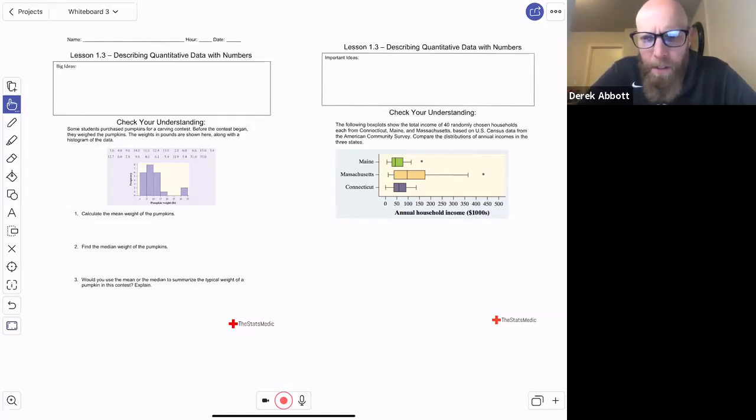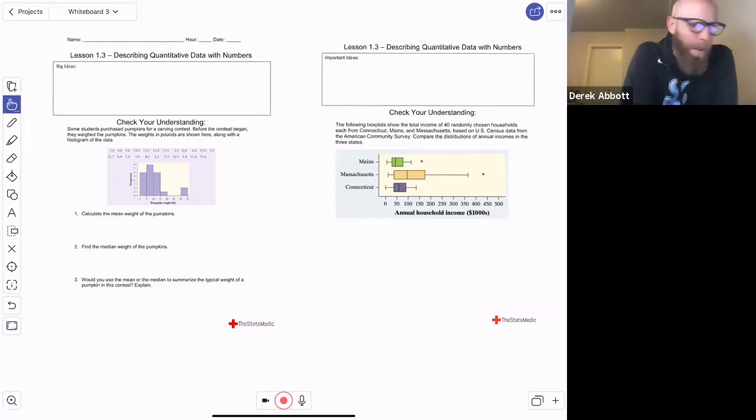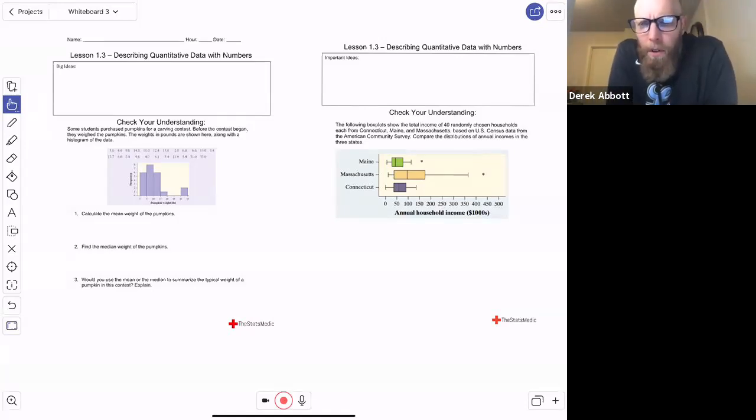Okay, so let's get started with the first one. If you need to, you can go to your Google Drive and grab this worksheet, and I'll walk through it with you. This is a good AP style problem. And then the other one will be the box plot problem, so you can get that one out as well if you want to.